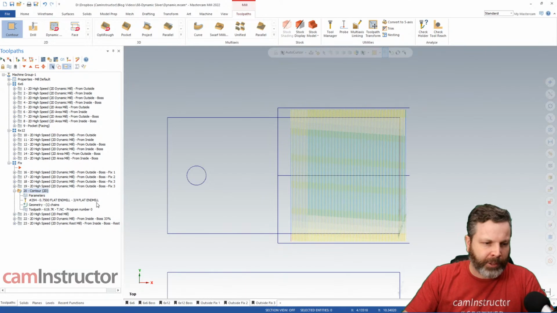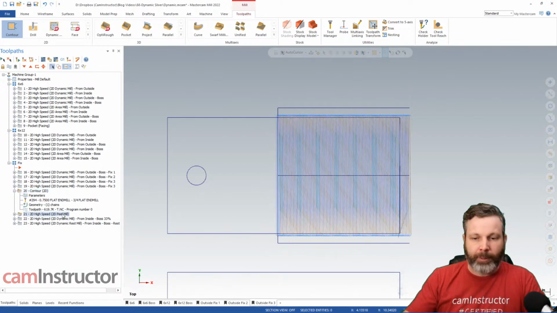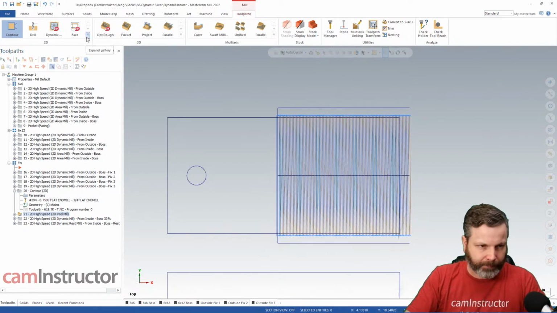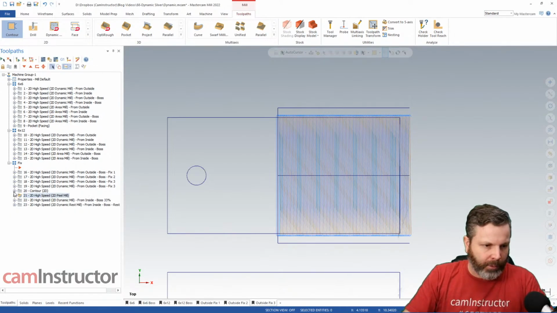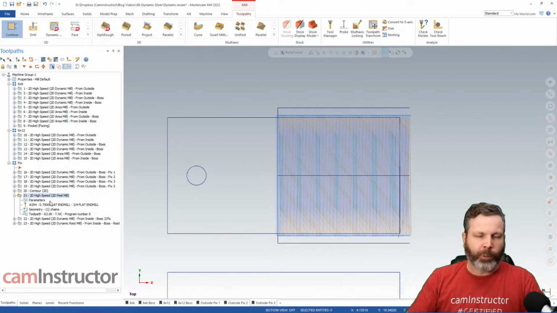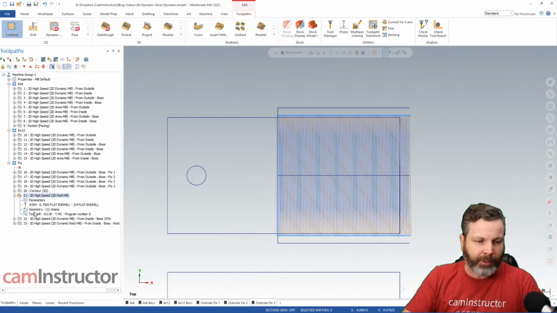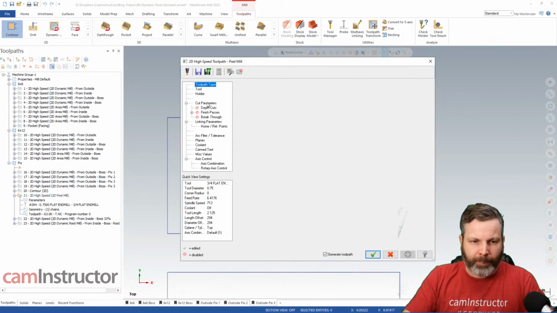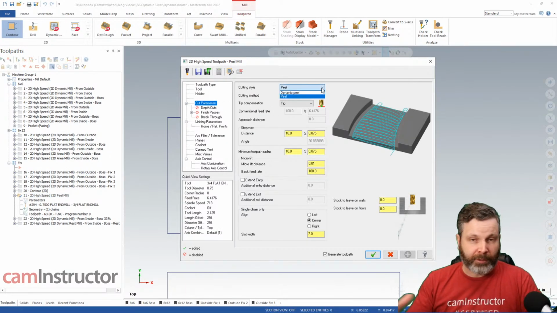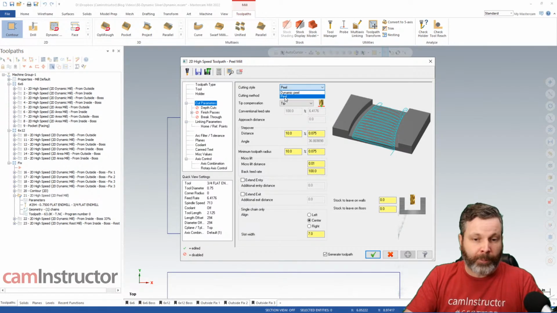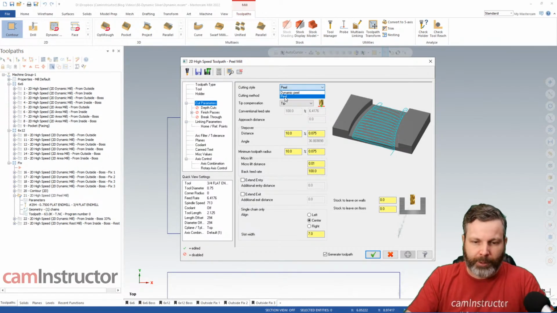Other things you can do in here, so peel mill. Peel mill is a nice one. This is a toolpath that does not get used very often. It's long forgotten because I think we all prefer to use dynamic in basically every scenario now instead of peel. But don't forget, peel's got two different strategies in here. It's got dynamic peel and the super old school peel. Here I'm using the super old school peel.